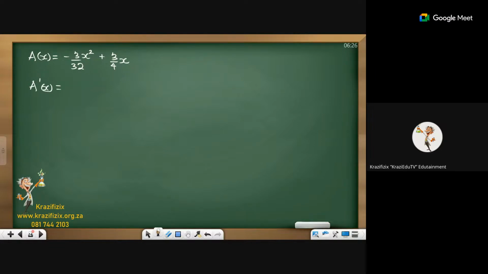You start losing steps. Subtract 1 from there, 2 minus 1. I'm deriving plus 3 over 4. Right? 3 over 16 plus 3 over 4. And this is how we solve it. We're looking for x.